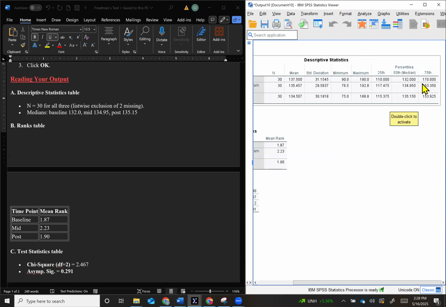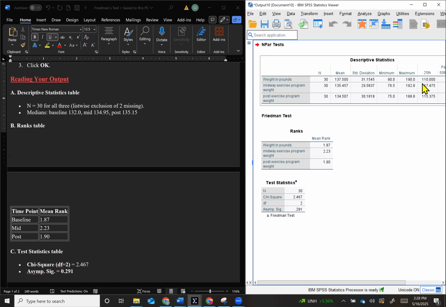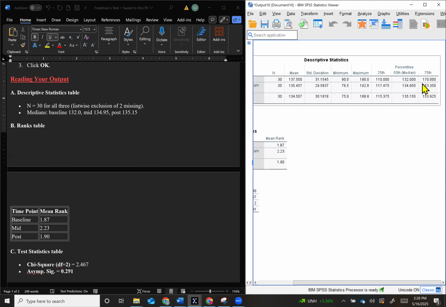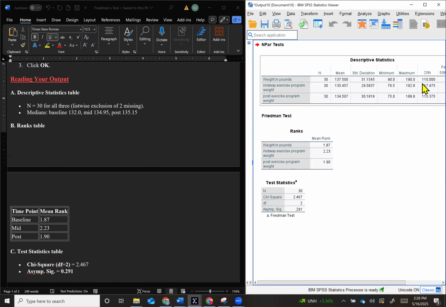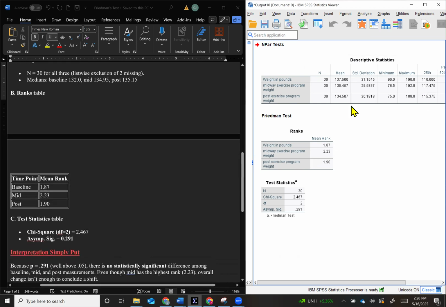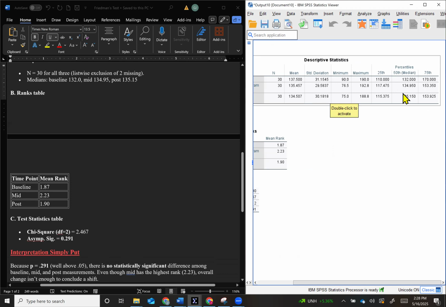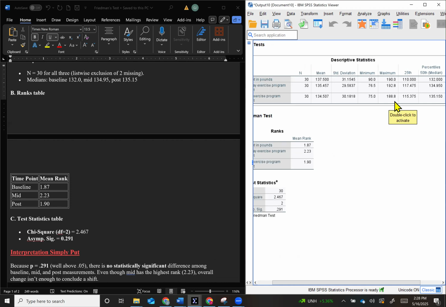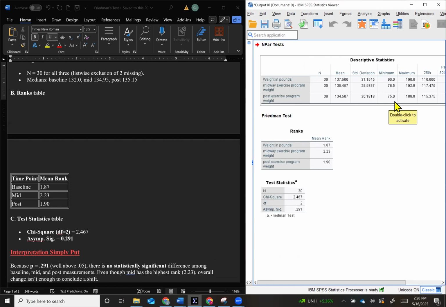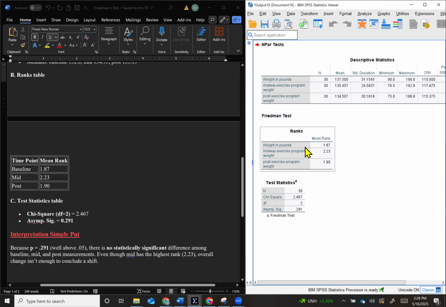Now the midway is 134.95, post is 135.15. I would say those are all pretty close together again. So just looking at the medians, it doesn't look like a significant difference, but I could be wrong.